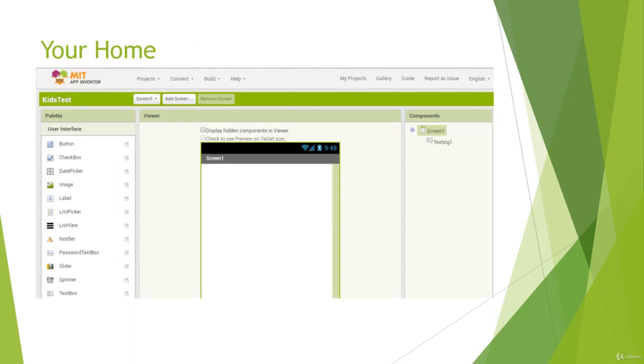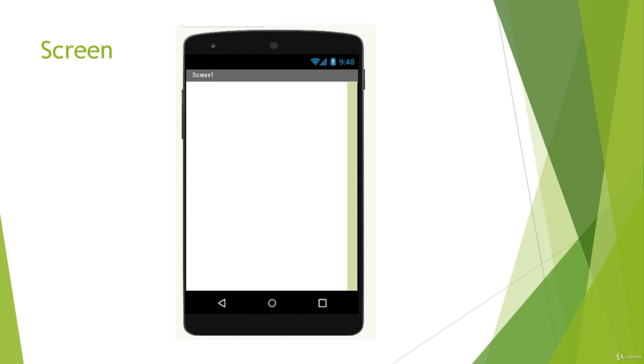Finally, we have arrived at the home screen of MIT App Inventor. Here we will start our programming journey. Here also we can create all our creative mobile applications. Let's have a look at the world of mobile development in the MIT App Inventor environment. In the middle of the screen, you can find the regular mobile screen. Here we will add all graphics to our applications.